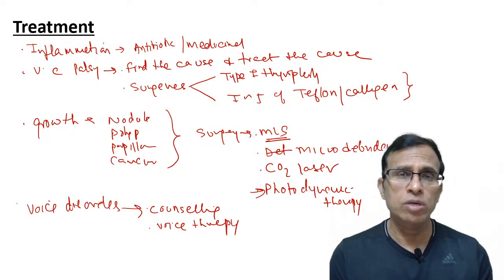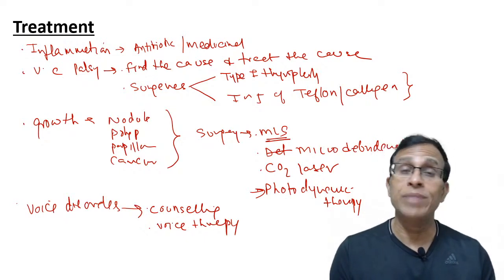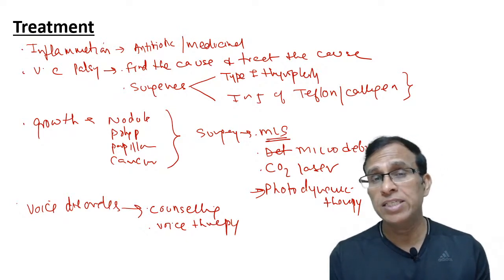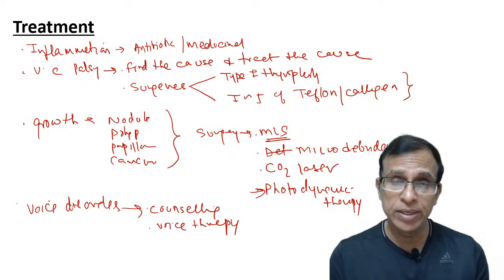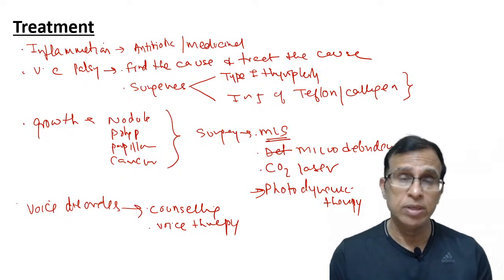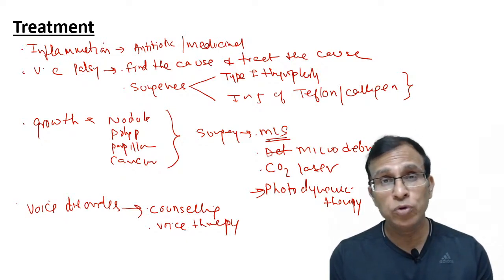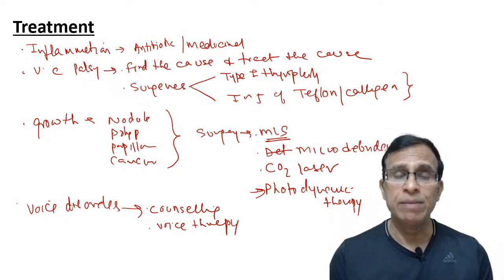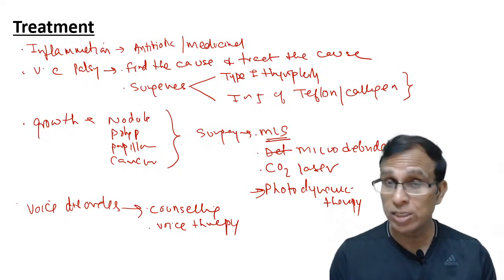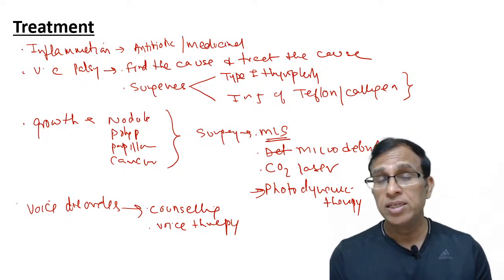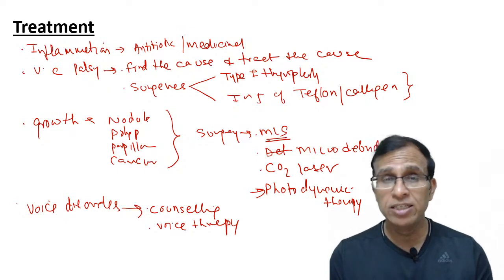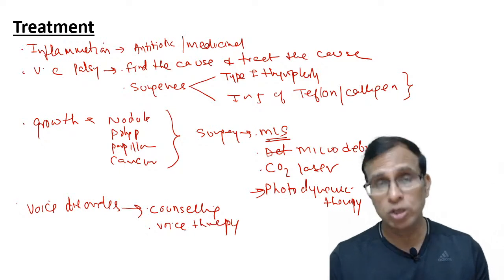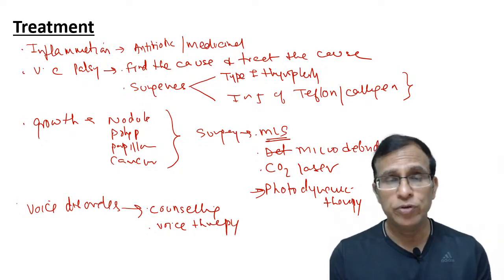And the surgery usually is called microlaryngeal surgery, because we have to use a microscope to do the surgery on the larynx. Nowadays we are doing a lot of laser surgeries, a lot of microdebridement, and newer things like cryotherapy or photodynamic therapy are gaining more popularity as time passes. So you have to know about these therapies, because they ask you questions on this, and in some cases they are the best options. Like laryngeal papilloma, photodynamic therapy is thought to be a very good option compared to all other options now. So really you have to know all these things.